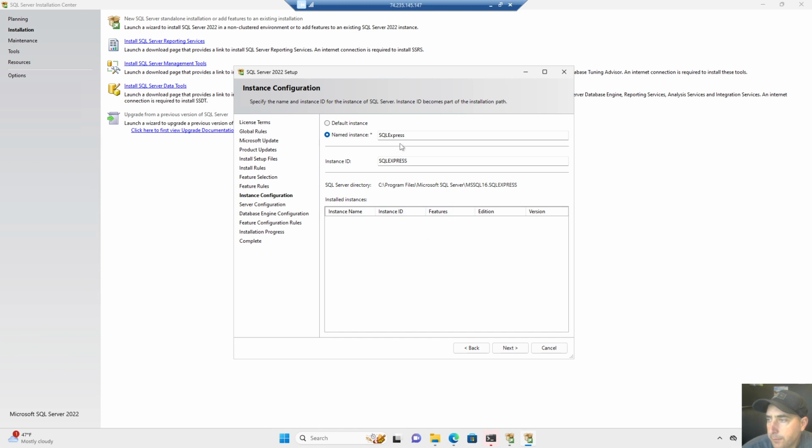On this screen, if you have other versions of SQL Server already installed, it's going to show you what is installed on your machine. It's going to default to a named instance called SQLExpress. I prefer to just do a default instance my very first time, and it's going to give it an ID of MSSQLSERVER. So I go with default unless I'm working on a computer that already has instances, and I might want to be creating a new clean instance for my purposes. So default's good to go. Click next.